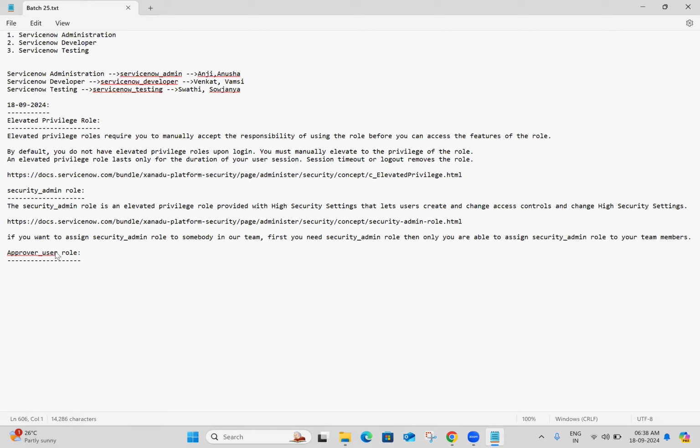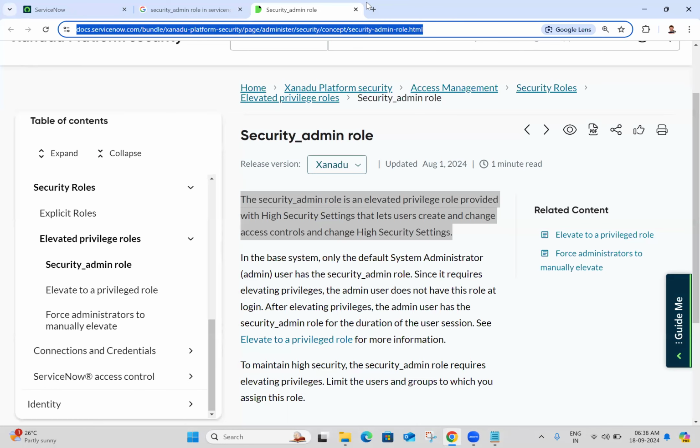If any user in the organization has the approver_user role, they are able to approve or reject the service request, change request, whatever it may be. If any approvals are coming and you want to approve or reject, we need this role. Then only we can approve or reject the request.